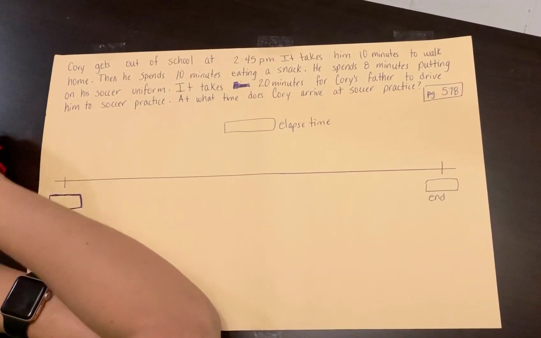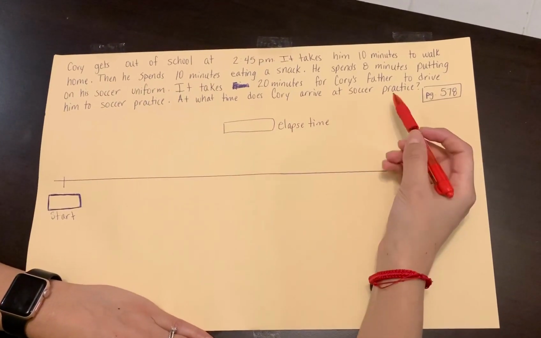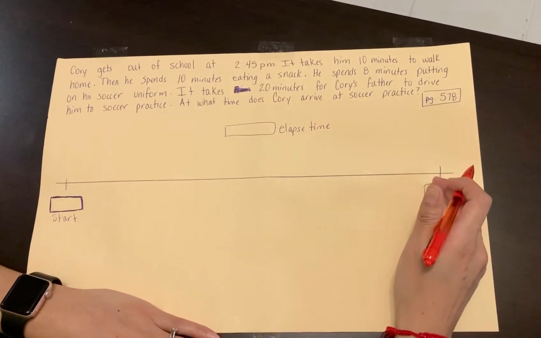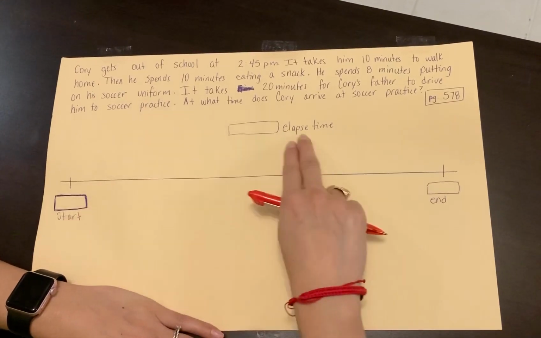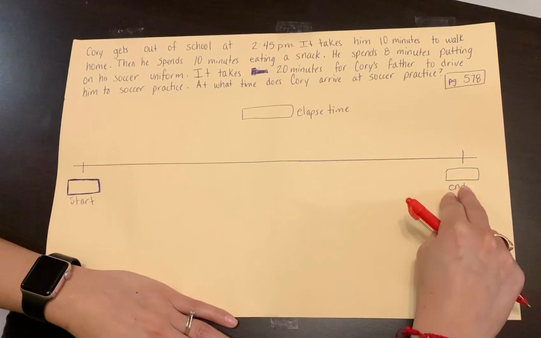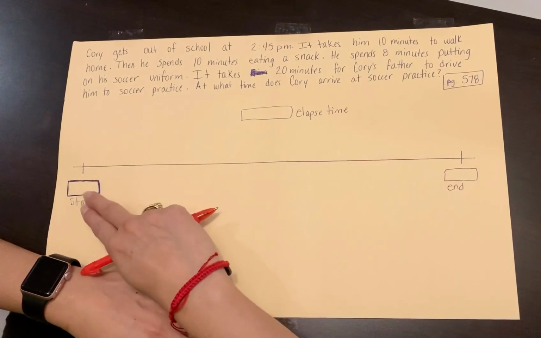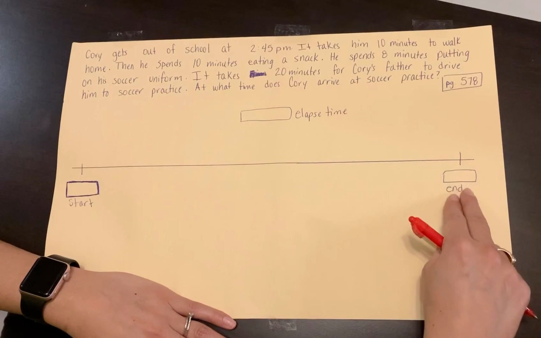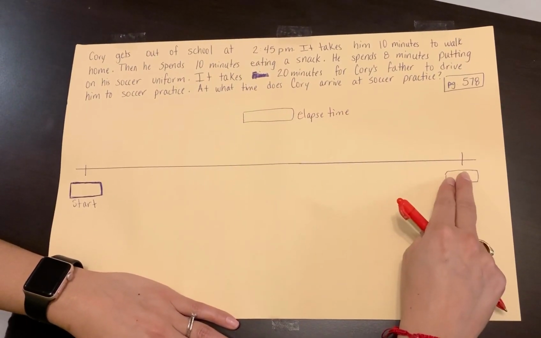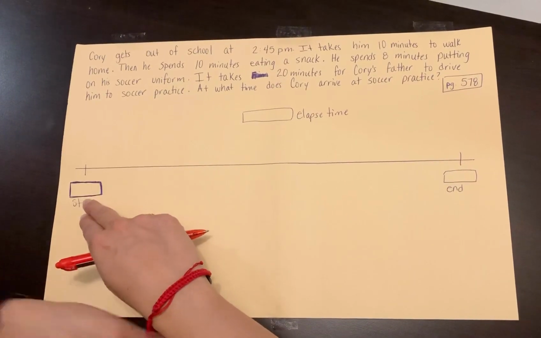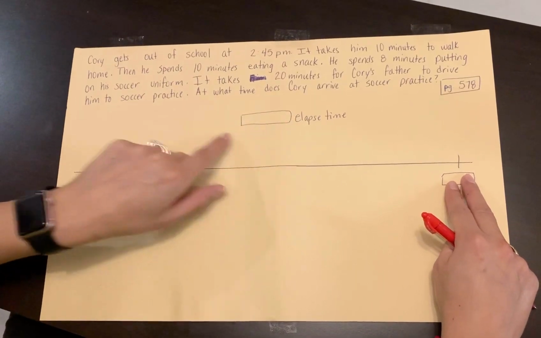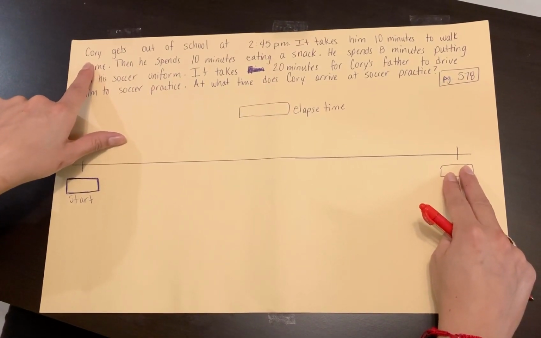So I'm going to go ahead and do my B cup so I can take my information out. On this problem, I already prepared my number line. I put the start time, I put the elapsed time, and I put the end time. On every problem, remember, they're going to give you two of these. They can give you the start and the elapse, and it'll be your job to find the end. Or they can give you the elapse and the end, and it is your job to find the start. Or they'll give you the start and the end, and it is your job to find the elapse.